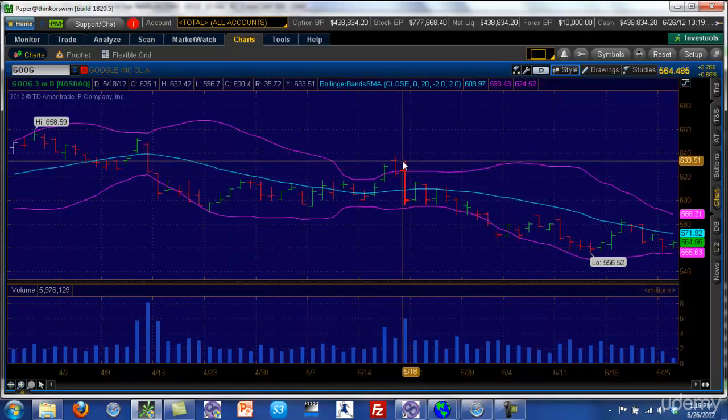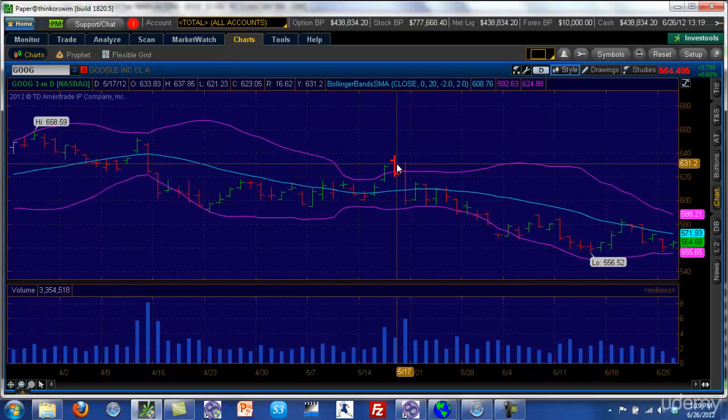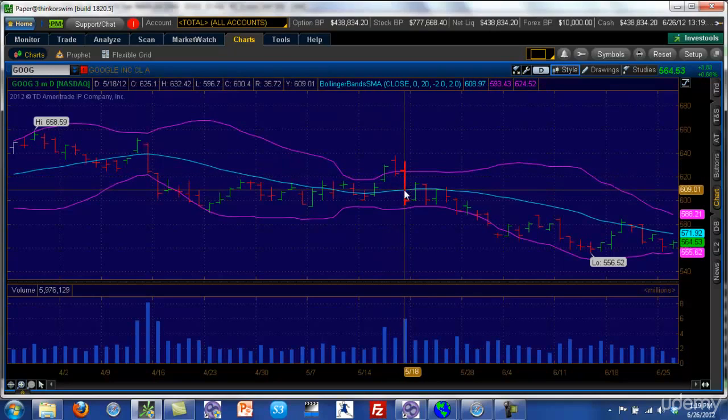But here you can see that it clearly came into the band and it had a reversal. So the Bollinger Bands are very helpful if you can think of them as reversal points, or as a potential reversal point. Now, again, if you're unlucky, you could be in that 5% range when it remains outside of the band and doesn't come in. But for the most part, you'll see that whenever the stock price goes outside of the two Bollinger Band, it's more likely to come back in.